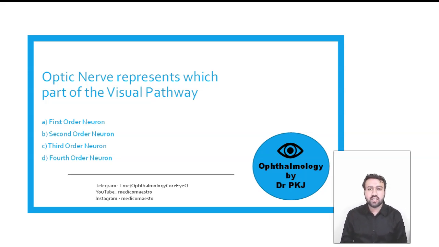In this video today we are discussing a very small topic but for some reason it has become a controversial topic. Today we will be discussing the first order neuron, second order neuron and third order neuron of the visual pathway. Basically, I asked a couple of questions on this topic on my telegram and several of you got both the answers wrong. And it turns out that some of the review books have mentioned the incorrect answers for this and created a controversy even though there is actually no controversy.